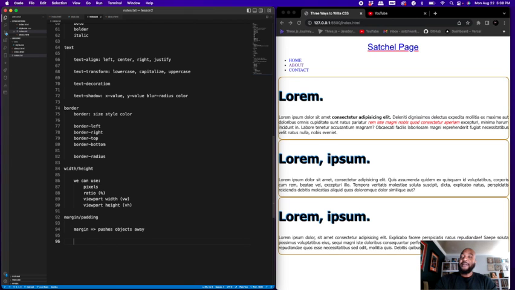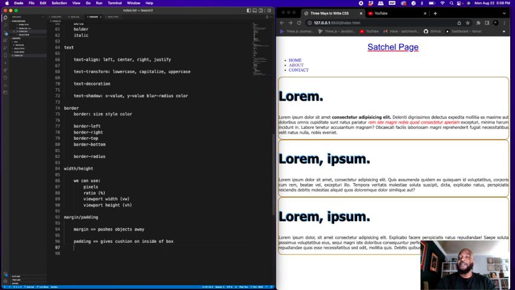Padding allows us to give cushion on the inside. So we could say it gives a cushion on the inside of the box. Margin again moves objects away from the box, in reference to a box. And padding is what will create a cushion on the inside of the box. All right, so let's do a demonstration of it and see how it works. But before we get there, let's look at the values.